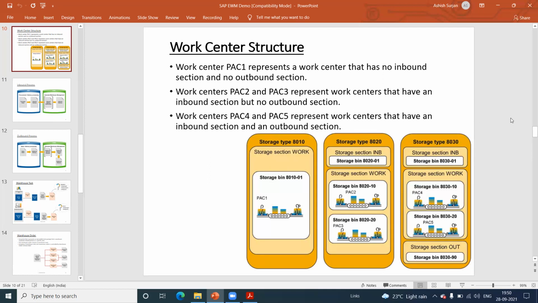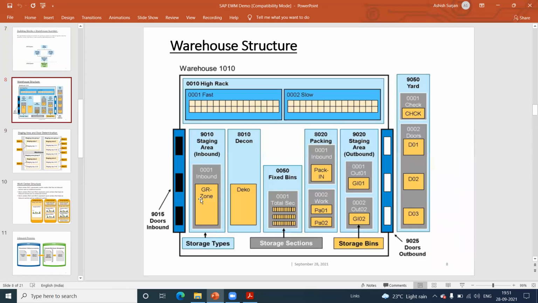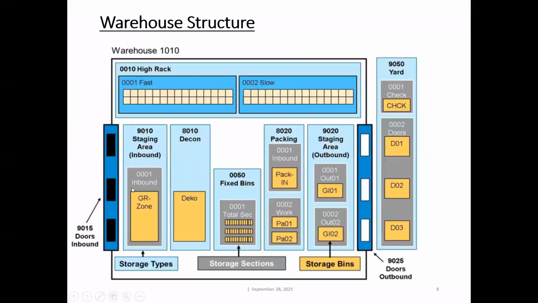Sorry to bring all the questions at once, but I saw you have a very good diagram which is self-explanatory, except I see on the outbound you are talking about trucks, but it's the same thing in the inbound, there must also be trucks. Yes, we have the trucks in the outbound as well as inbound. In this diagram, we have the trucks coming in the inbound, and for those trucks we will be doing the unloading in the GR zone. And then we have the trucks standing at the outbound, and from the GI zone we will be doing the loading into the trucks.